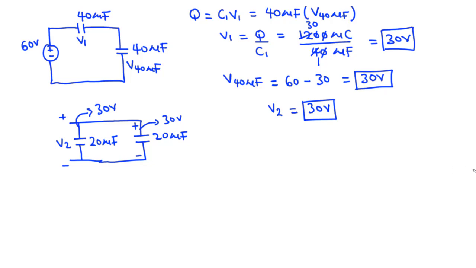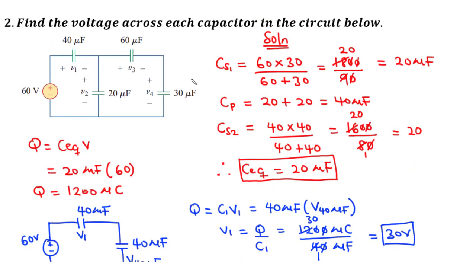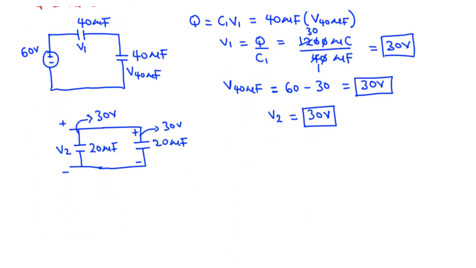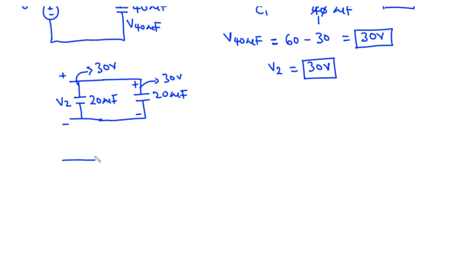Now in that case, let's move on to find the voltage across these two capacitors. This time they are connected in series, so 60 and then 30. So this is 60 microfarads, 30 microfarads. They are connected in series like this. The voltage you are going to share is 30 volts. Remember that this is the combination. Now, to find the voltage across 60 microfarads, that is V3, and this is V4.